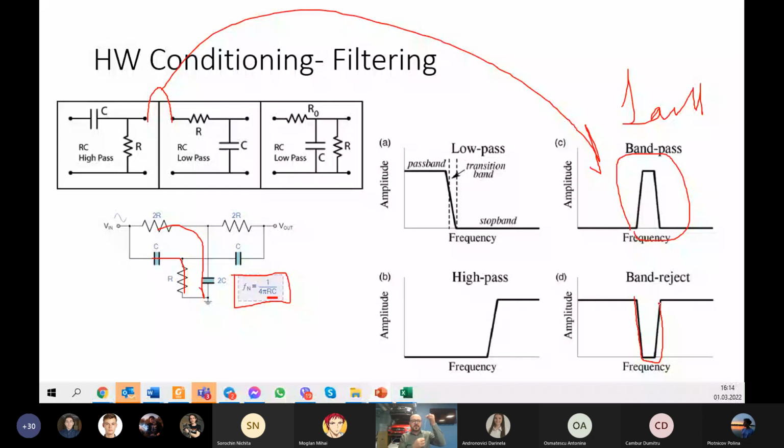Every piece of cable is gathering this noise of 50 hertz, and usually we want to cut it, and we can select those RC from here and adapt it to the 50 hertz, and we can build this parallel RC filter, and cut it.